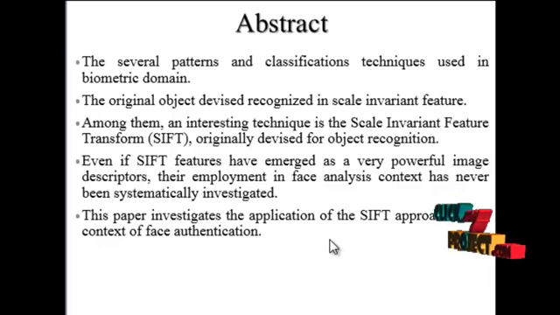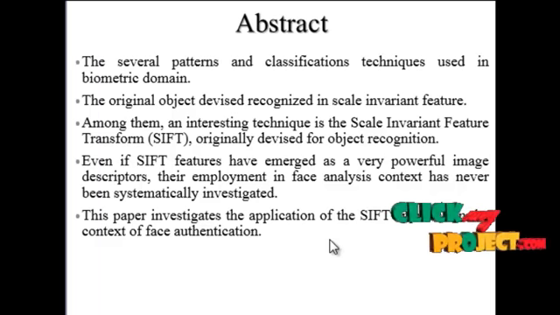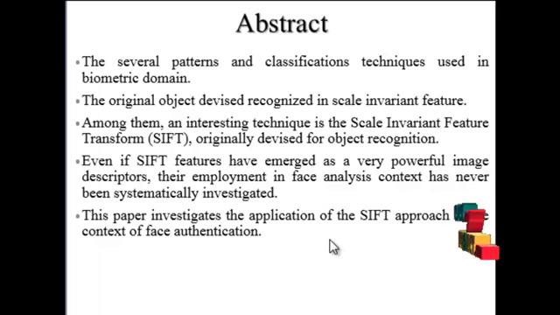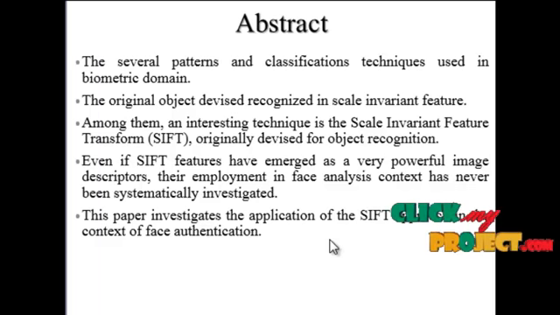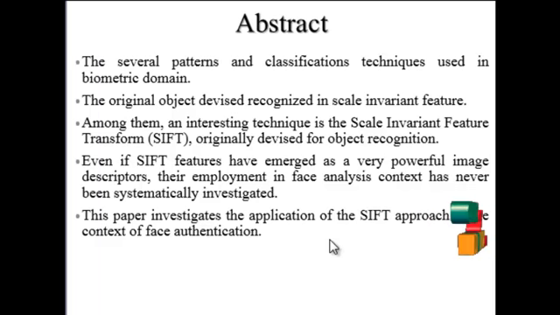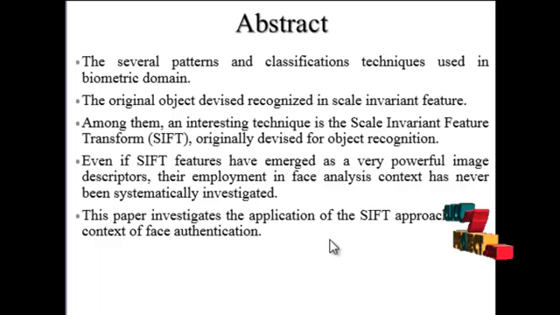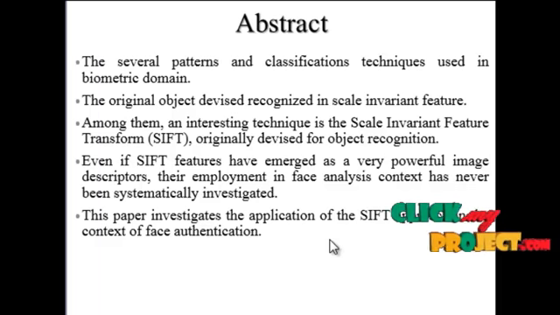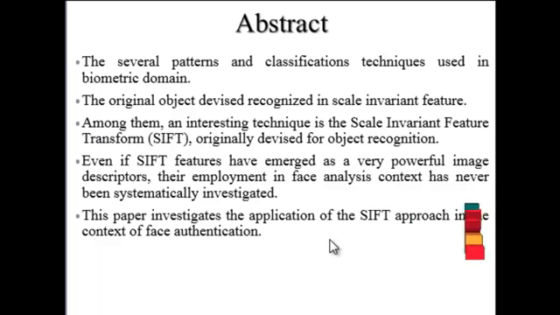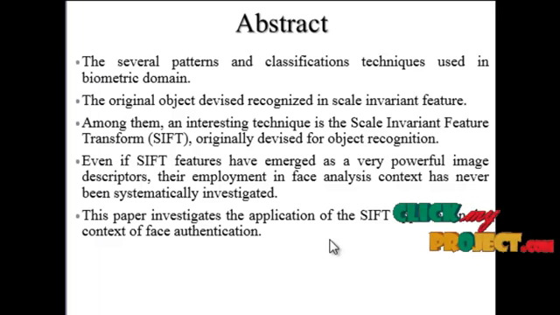The biometric system has many advantages compared to the normal authentication process. Here the biometric is unique to each and every person. In our proposed system we use the face biometric. We use the scale invariant feature transformation for authenticating the face, and the SIFT features will match the query and database image with descriptor points. Those points will be used to identify whether our input query image is authentic or not.